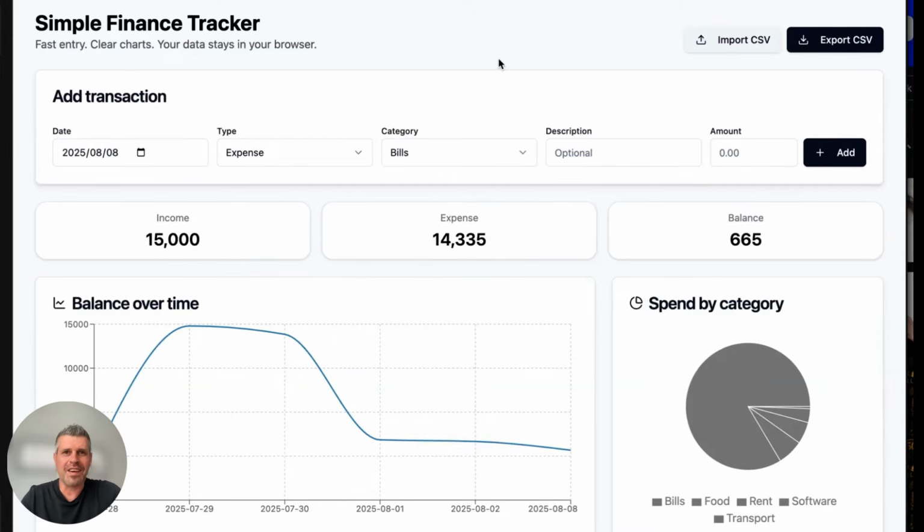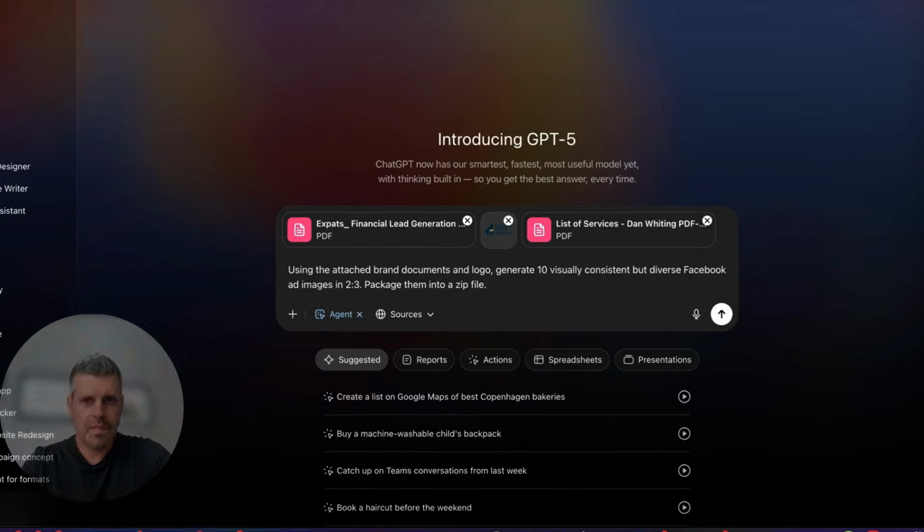You could just think of what kind of app you might like to build. It's not that hard to take that file, save it, and then start working on it in another app. Or if you build it as a single standalone file like this, great for just really simple applications.